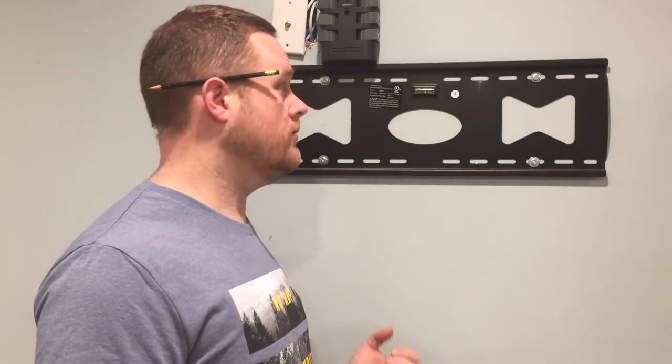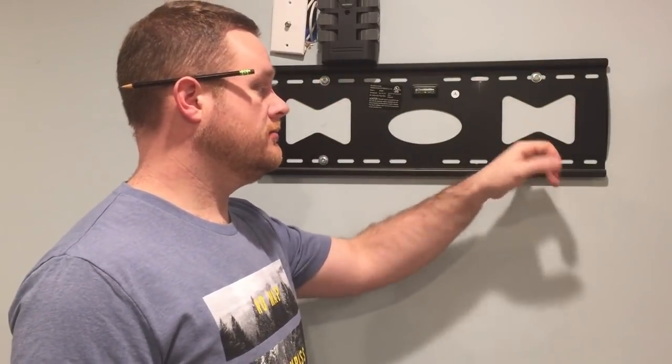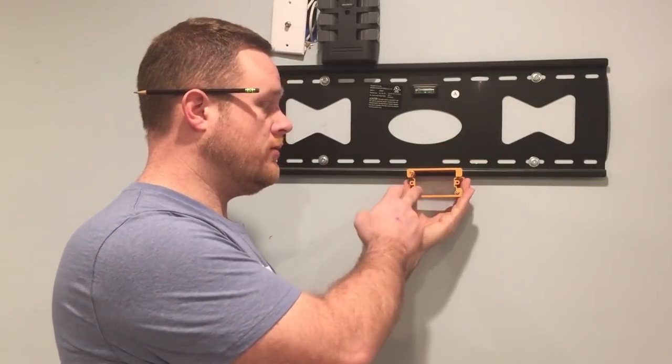You want to make sure you put the box between two stud bays. You want to make sure you know where a stud is so you don't start cutting and find out you're on a stud — you want to be in the cavity of the wall. I know that I have studs here and here because that's where my mounting bracket for my TV is bolted into.